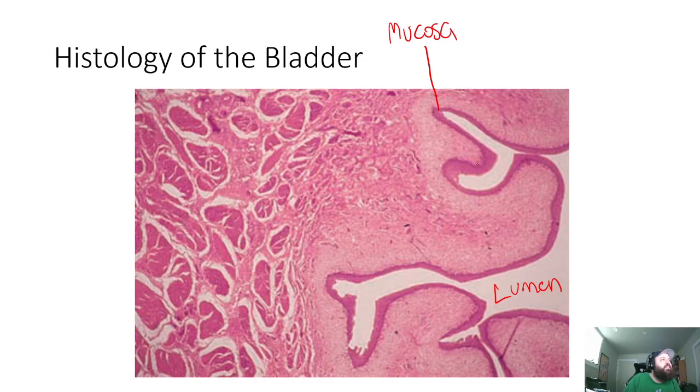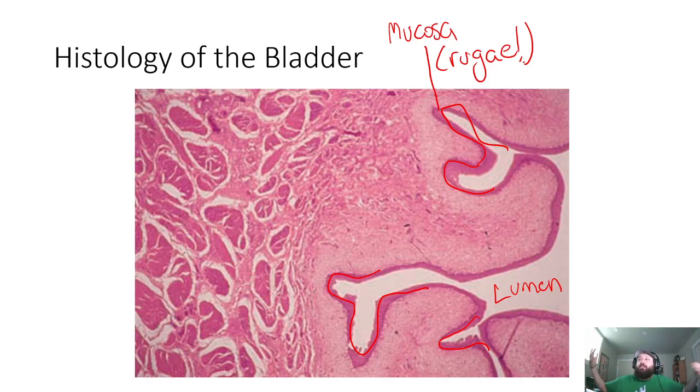You'll also notice that there are all these crazy little folds in the mucosa here. You might have seen something similar before when you looked at the stomach in 1160, because those are folded into rugae. Do you remember what rugae did in the stomach? They created all these little foldings so that there would be additional space in the stomach and allow it to expand, which is a thing that the bladder has to deal with as well. And of course, the bladder also has the transitional epithelia, which allows even more expansibility.